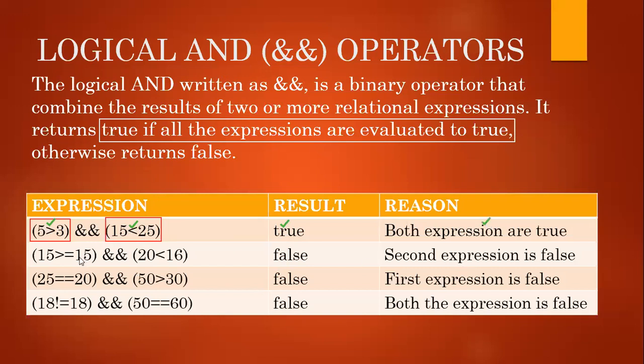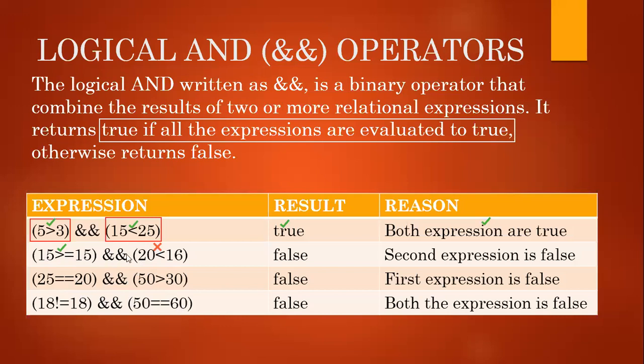Now let's look at the second one. This is the first expression: 15 greater than or equal to 15. Is it true or false? Definitely 15 is not greater than 15, but it is equal to, so this comes out to be true. And 20 is less than 16. Now what do you think, is it true or false? You will find 20 is not less than 16, 20 is more than 16. So this is false.